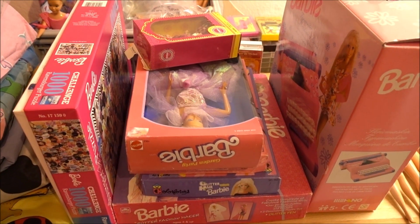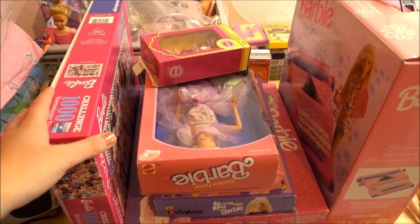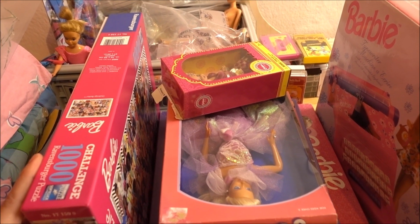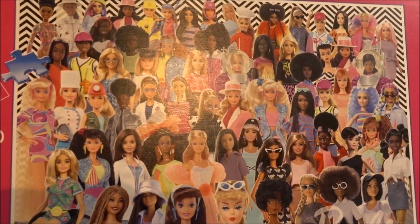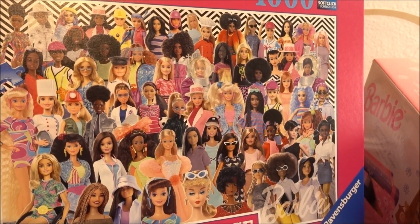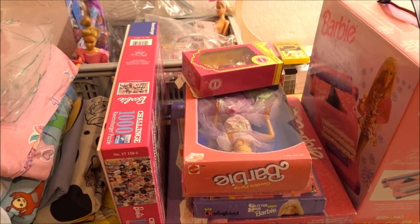Then here in front we got also some Barbie stuff that I have no idea where to put because my shelves are obviously full. And this is a Barbie puzzle. It came out in the year 2022, so it's kind of new. We got here a lot of Barbies. So we got also the first Barbies, 80s Barbies, 90s Barbies, modern Barbies. So it's kind of an homage to every decade of Barbies.